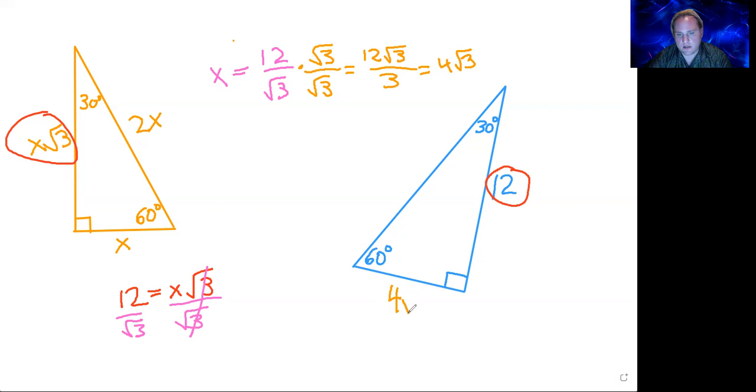Now the radical's on the short side. There's no rule saying which side can have a radical. It all depends on what length you're given, what you're starting with. And then we're going to employ the rule that the hypotenuse is twice the short leg. There's our short leg. Twice this is 8 root 3. And then we have our triangle solved.